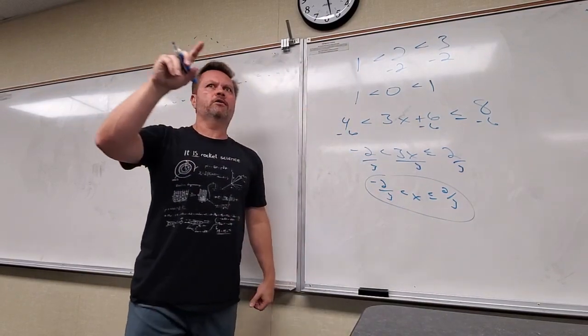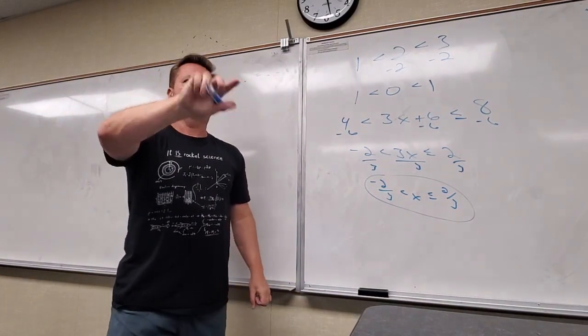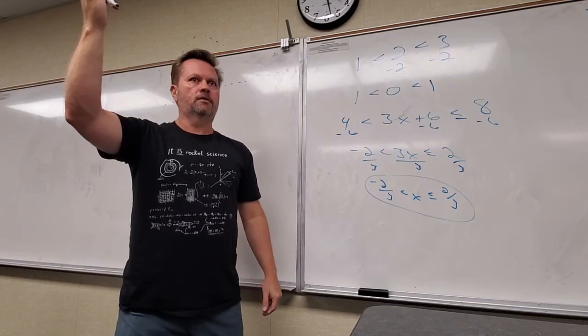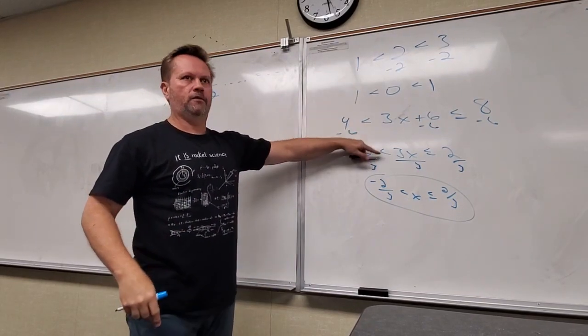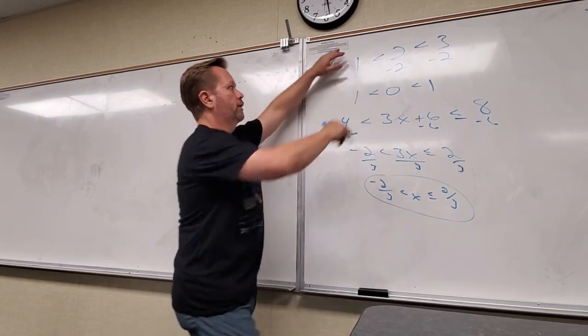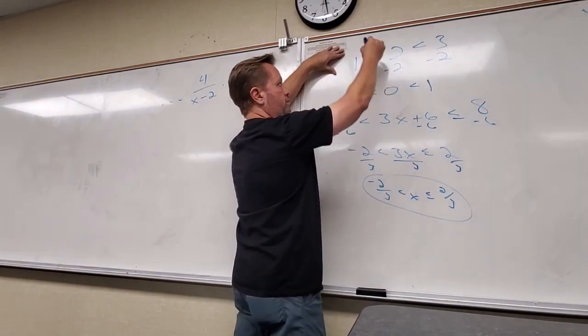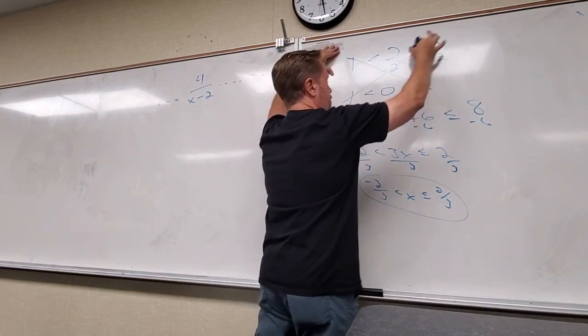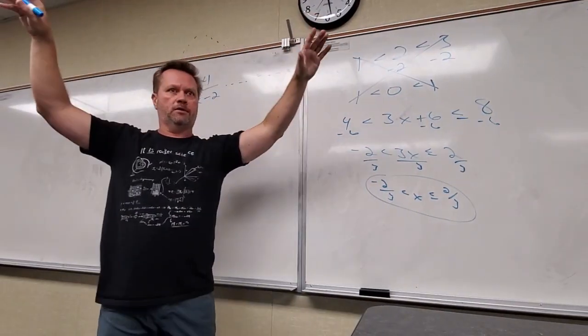Yes? If you invert the polarity on the numbers, don't you have to invert the polarity on the inequality too? If I multiply or divide by a negative, then I have to switch the sign. Did I multiply or divide by a negative? No, here I just subtracted. And again, to remind you guys, that was a mistake. It was an illustration of why you have to do something to all sides.